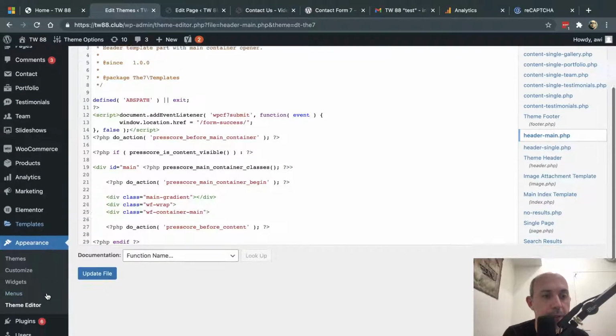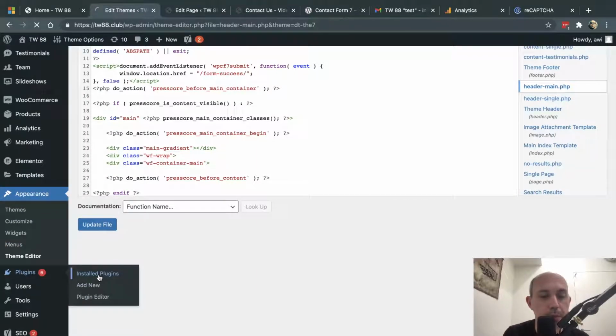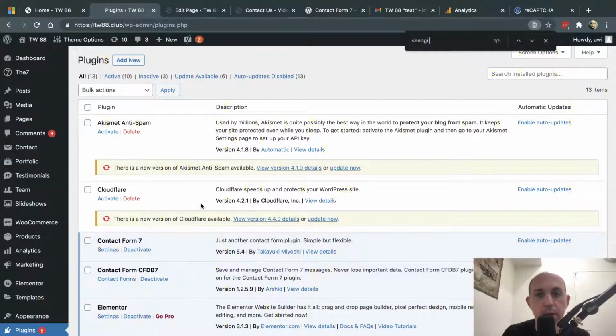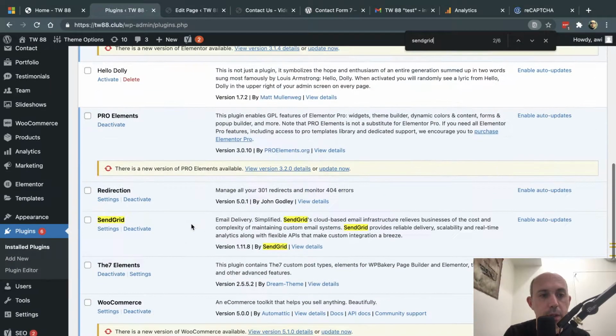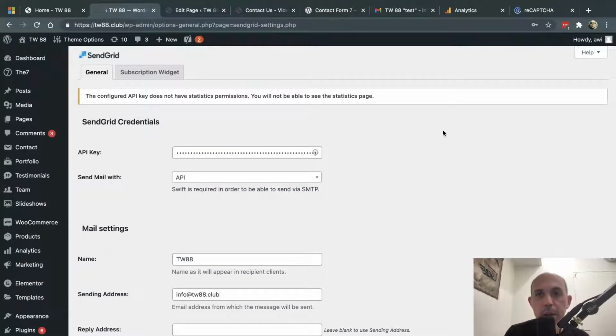For example, I have Sendgrid. Let me show you. I have an extension called Sendgrid, and I'll put this right here. In Sendgrid, I have a third party, another company that gives me API access, and they can send the emails on my behalf. So when the form gets submitted, WordPress contacts Sendgrid. Sendgrid sends the email on my behalf, and it's really simple. And I've made some videos about Sendgrid, which I'll link. If you have any questions, let me know. Obviously, questions with mailing, just let me know.